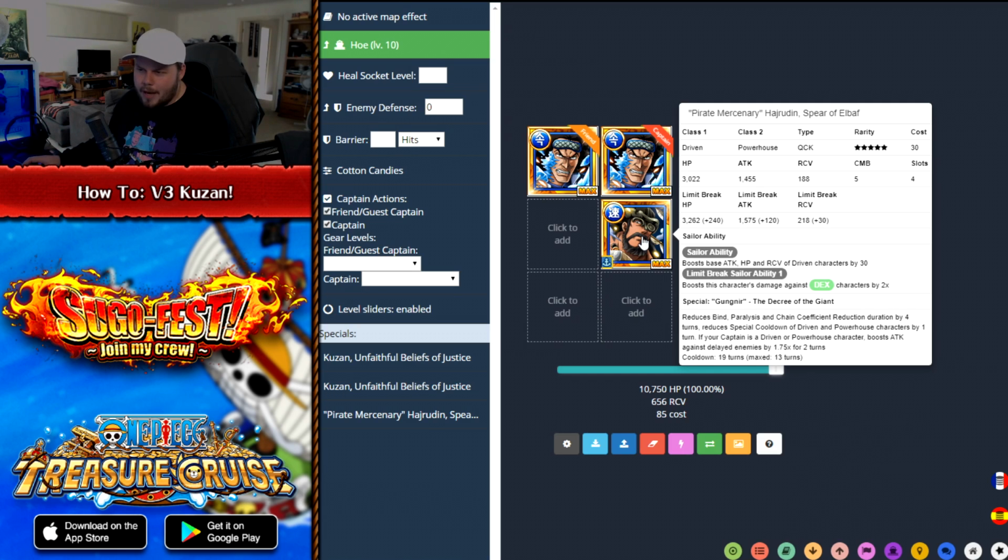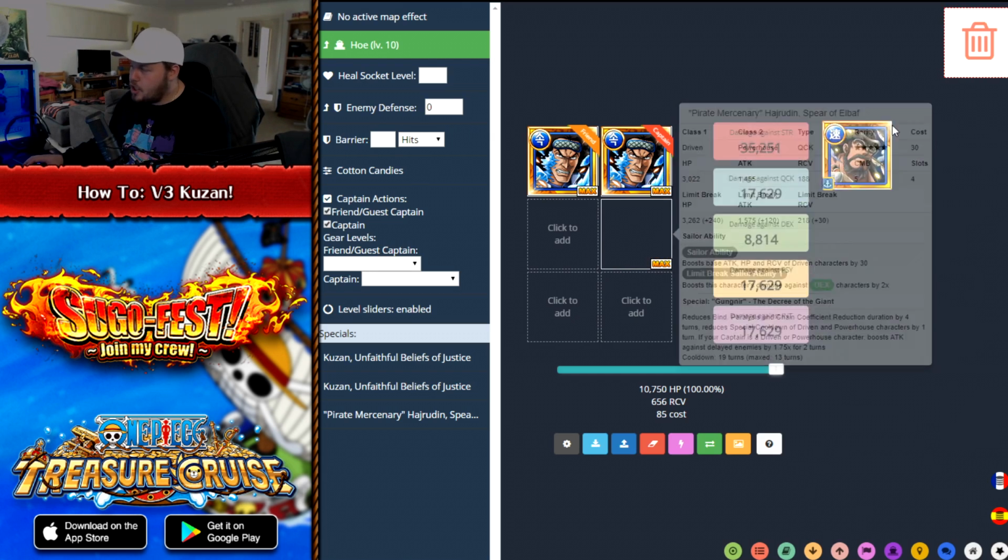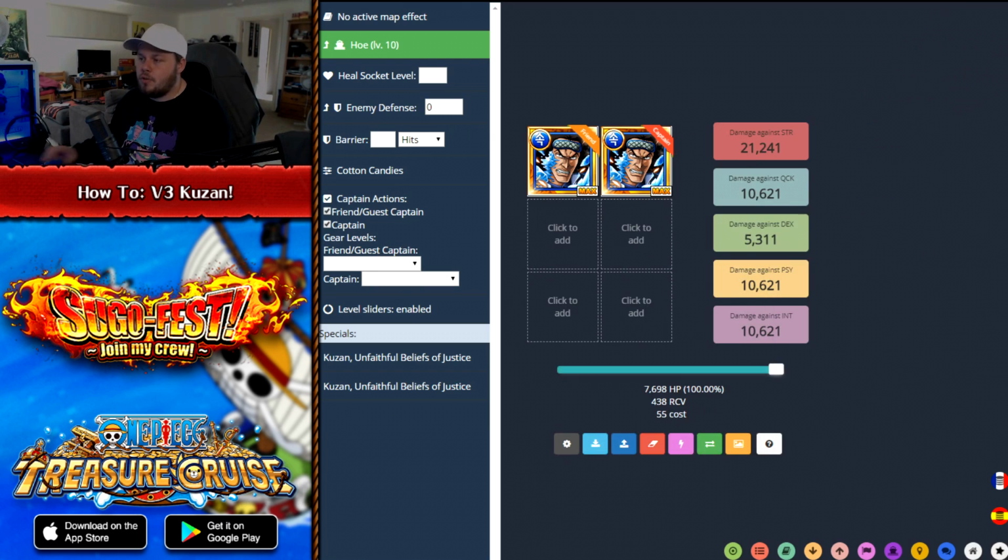He gives you cooldown for Powerhouse and Driven, which doesn't matter. If your captain is Powerhouse or Driven, you get a delayed attack boost. Again, that won't activate, but you're only going to be running him if you need to get around the chain reduction mechanic. But there are actually a bunch of units that reduce both chain lock and chain reduction by a pretty good amount of turns.